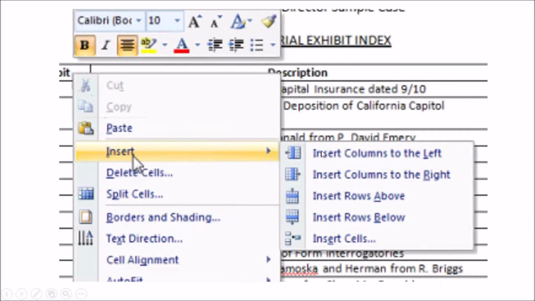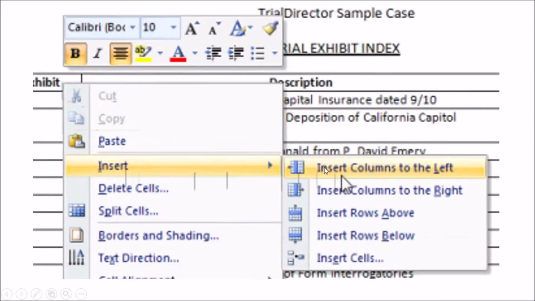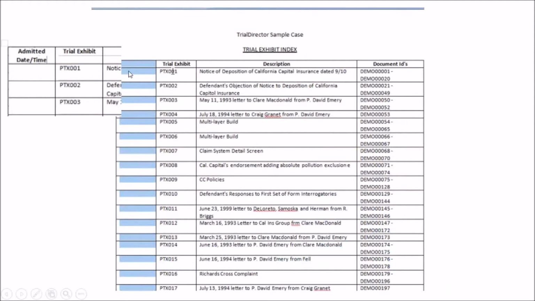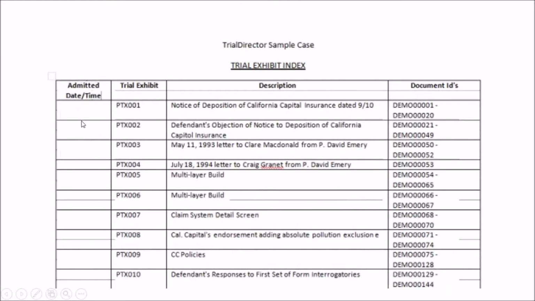So if we click there, we can insert a blank column over here to the left, and then put a title above that, admitted time or date, type that in above, and then you could put that information in next to the trial exhibits to keep track of when, if you have actually, presented these in trial. Some of these may not have been presented, or you may decide not to, but it gives you a neat way of keeping track of that in a regular Word document.